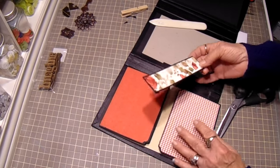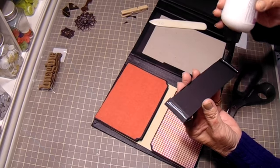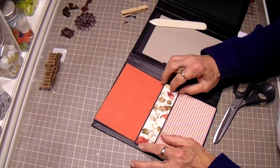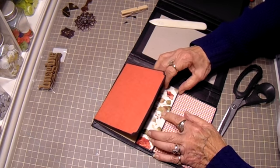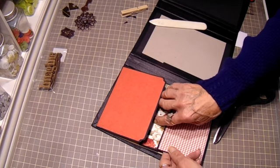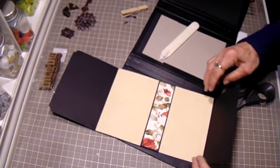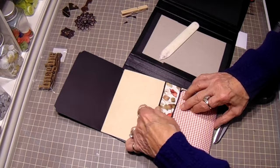Okay, now this, let's hope I know what I'm doing, because I had a good thing in mind. I'm just going to put a little glue on there. I don't want it to catch my flaps because I want them to tuck under. Let me pull this out. I don't want to get glue on it. I want to hold that where I want it to be. And this one the same way. Let that dry, and then these will tuck up under it, like so, to close.